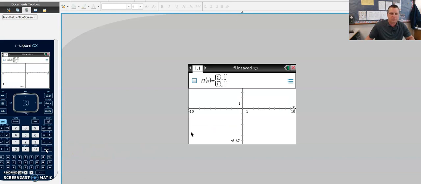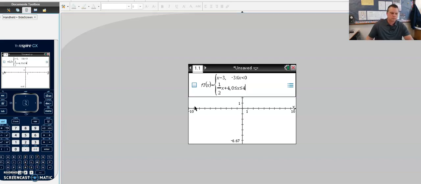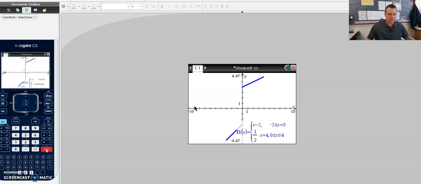Okay, if it's more than 2, then you go to the 3. If it's 4, you can still do 4 as well. So I'm going to put this in. So there it is. It is in the graph. Make sure you know where the less than or equal to and the less than signs are. Make sure it looks like exactly what you have. And then you go to your graph. So you just hit enter.